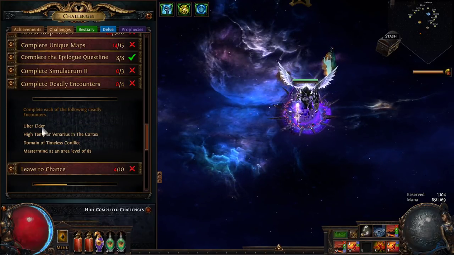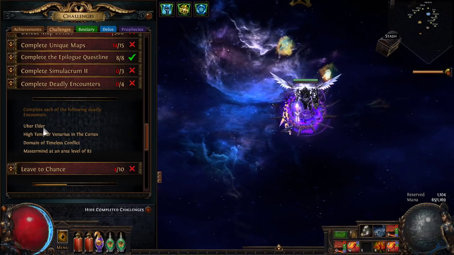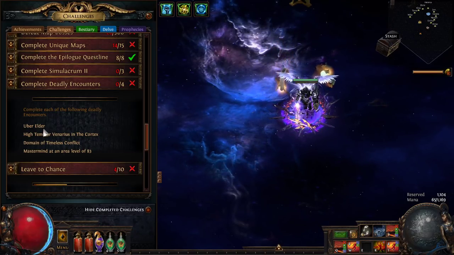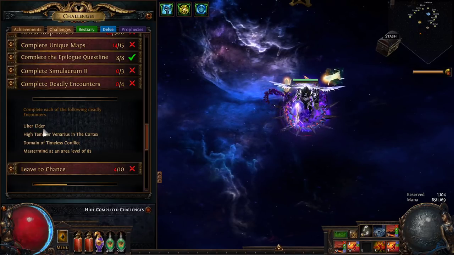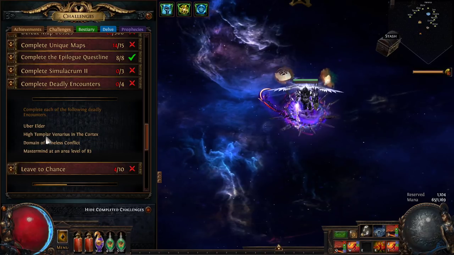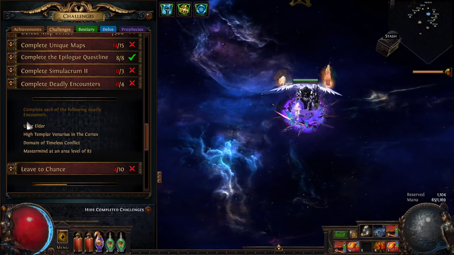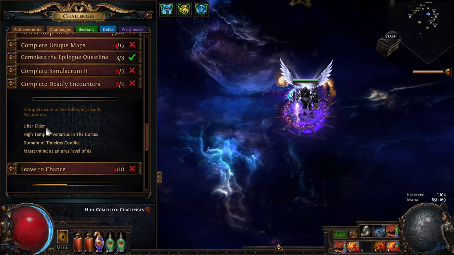Deadly Encounters. Uber Elder. Uber Elder is now found by killing a Shaper twice, and you'll receive a Fragment of Shape, a Fragment of Knowledge. If you're unlucky, which 50% of you will be, then you will get 2 of the same fragment. You'll need to kill a Shaper again. Then do the same with the Elder Guardians and get the other 2 fragments. That will then give you access to Uber Elder.